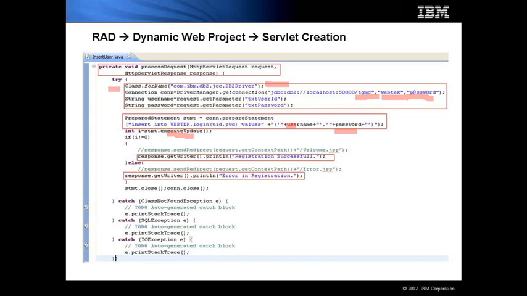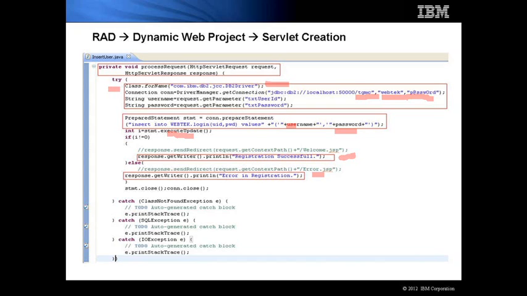So I put here response.getWriter. Now getWriter simply provides this message, registration successful, in the next web page. So no need to create another JSP page. If you want to show the result in some other JSP page, the option available here is response.sendRedirect, which I made disabled. So this is the thing for the registration page, the registration servlet.